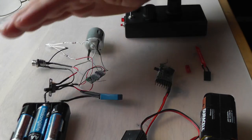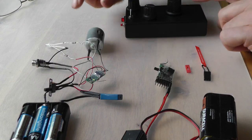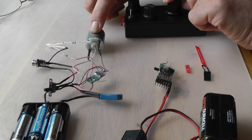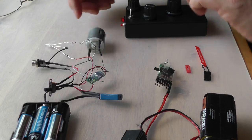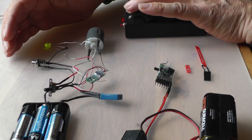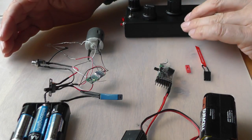Turn the transmitter on, and the LED, there we are, goes to a steady light, showing that the two are communicating with each other. So if I turn the motor control, you may not be able to see it, but perhaps you can hear it. And in the opposite direction. And the LED on the directional lighting, so if I turn the direction switch that way, it glows green. Turn it the other way, it glows red, because it's a bi-directional LED.